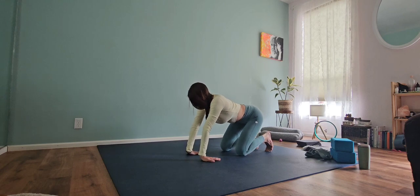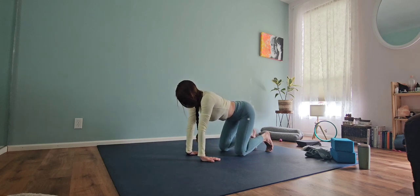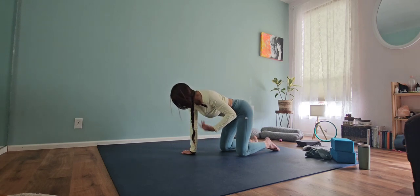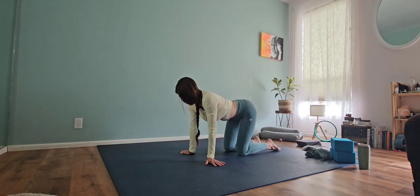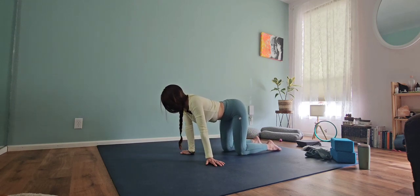Go ahead and tuck those toes under, rocking back and forth nice and gently. The next time your hips are down at your heels, let's pause and hold for a few breaths — breathing in nice and slow, exhaling nice and slow. Rising up. Pick up that right hand, shake out that wrist. Place that hand down with the fingertips facing out towards the right. Pick up that left hand, shake it out, place it down — wrists facing each other, fingertips facing the outside of the mat. Rock back and forth nice and gently from right to left and left to right. We want this movement to be in our wrists, so make sure you're moving in your wrists. Breathing nice and slow, making sure everything feels real good on the body.